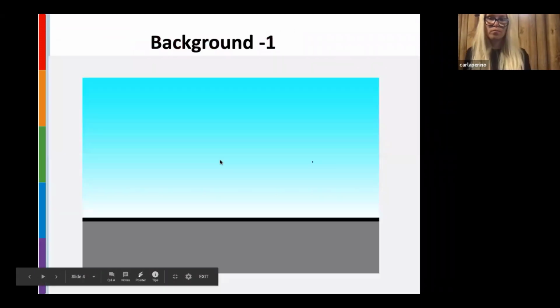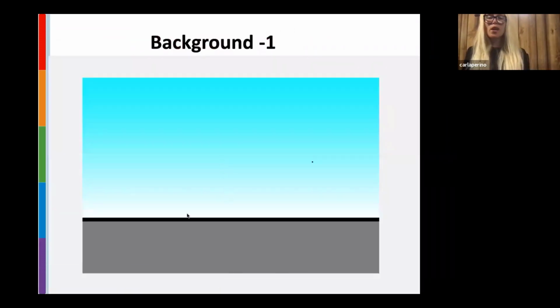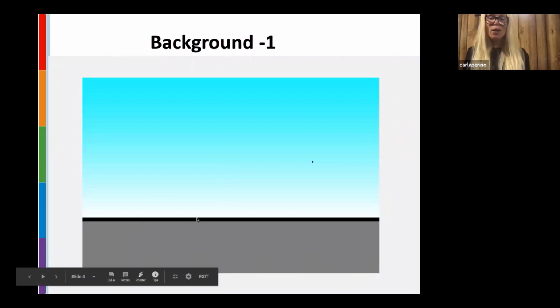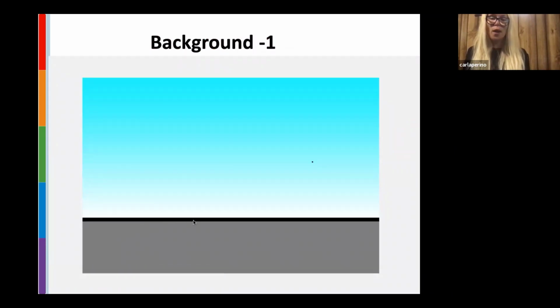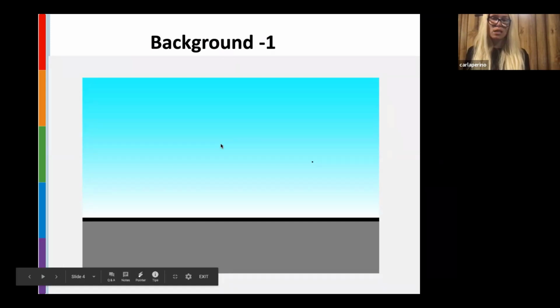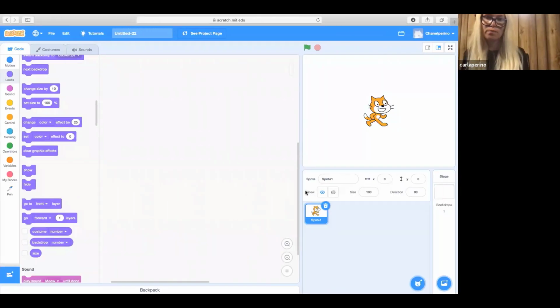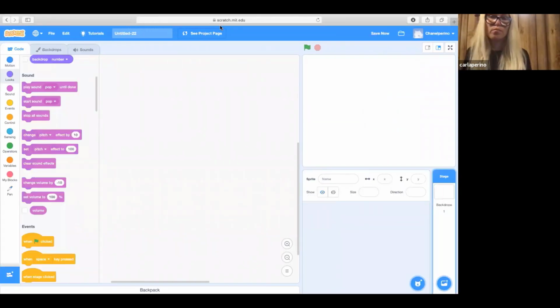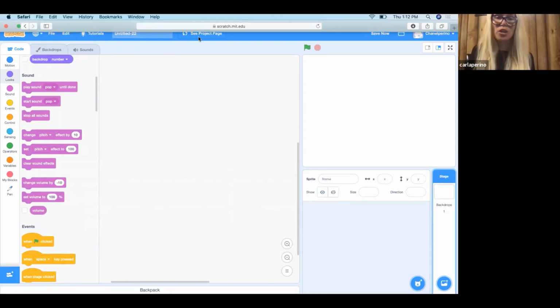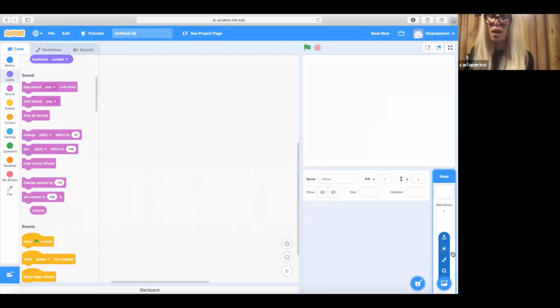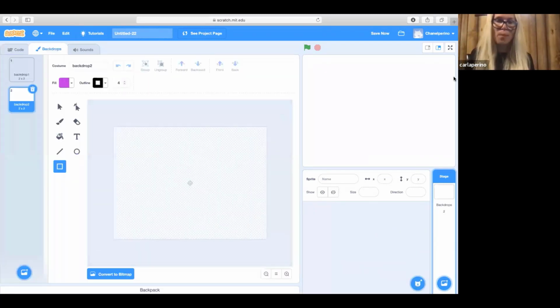All right. So the first thing, this is going to be our first background. Now, for our background, we are going to be drawing that line on the bottom as well. Okay, so this is going to be the first one that I'm going to do. All right, so let me just adjust this so I'm able to put that on the top for you guys. All right, so I am going to be going to my paintbrush option for this, guys.